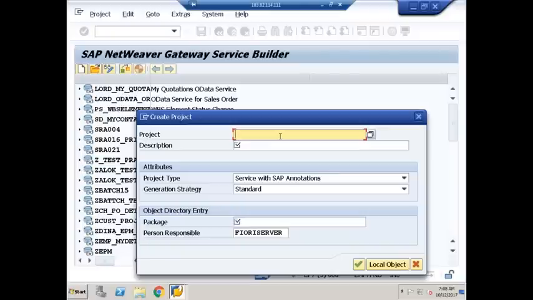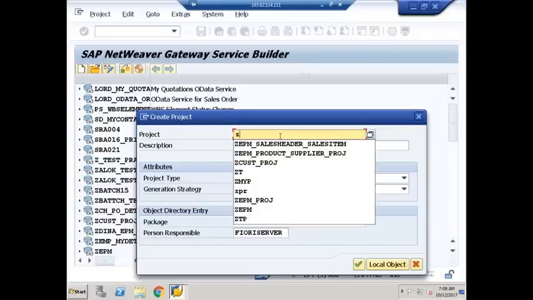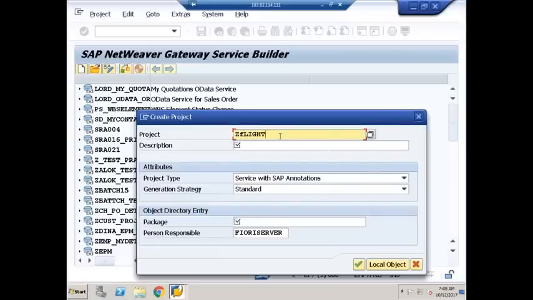I'll give the project name: dollar query, dollar expand query option, and deep insertion.